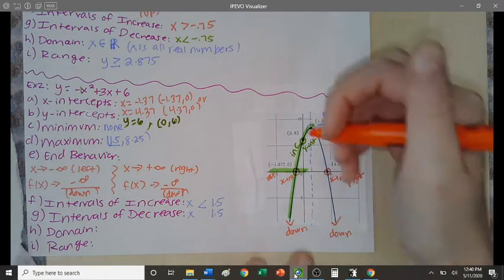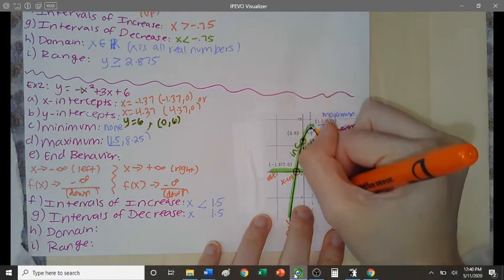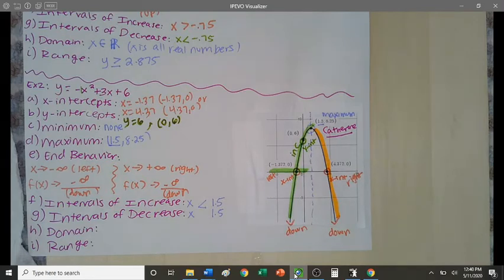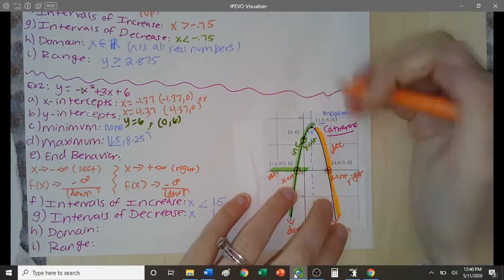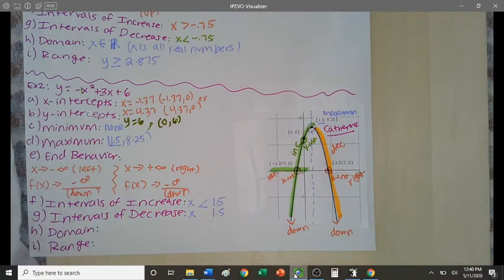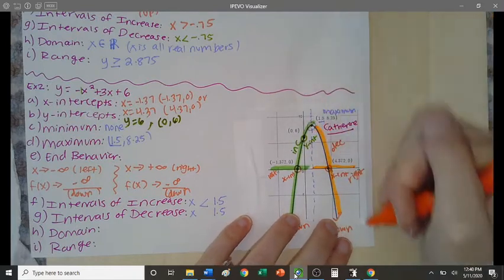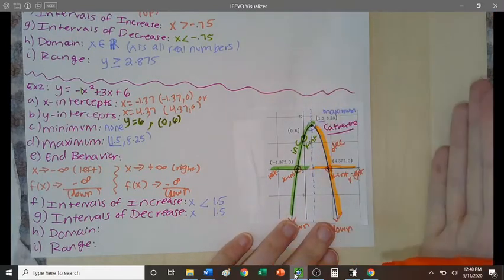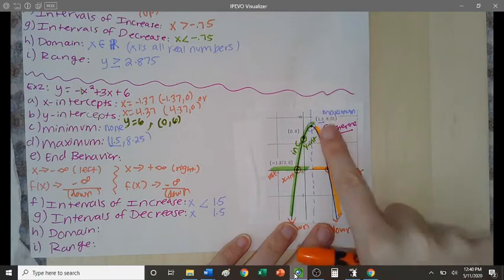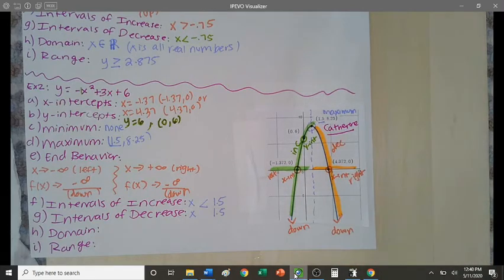So the other side, it's heading downward, which, what does that mean? Is the graph increasing or decreasing? The graph would be decreasing on the right. So these are the x values that map to the graph and make the graph decrease. Since these are to the right, these x's are larger than 1.5. So it would be where x is greater than 1.5.